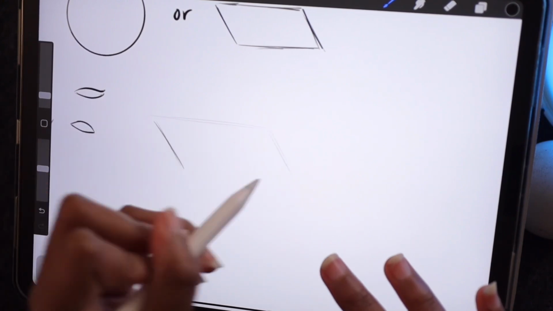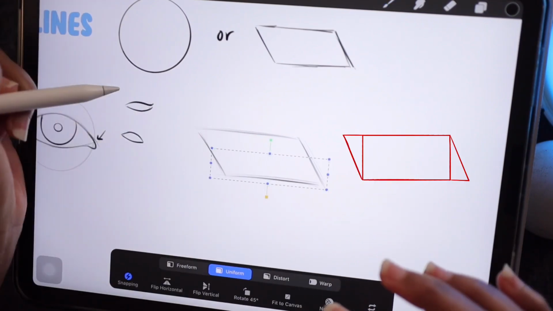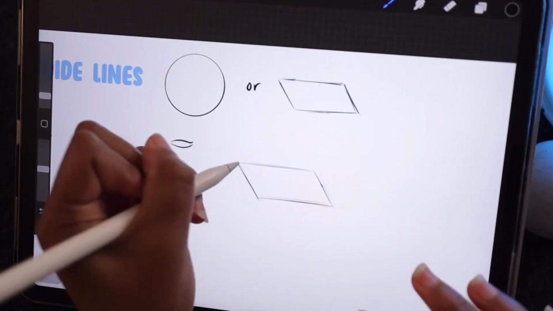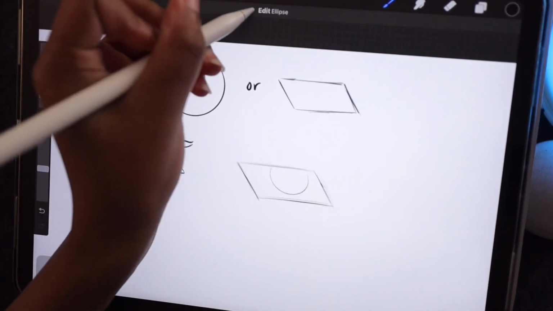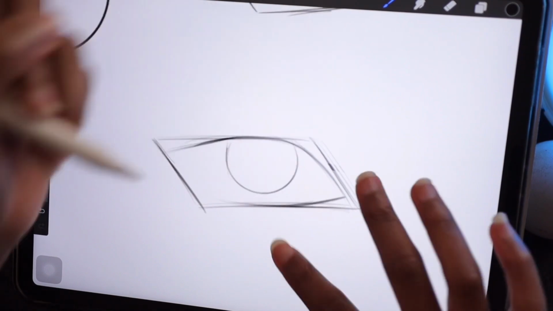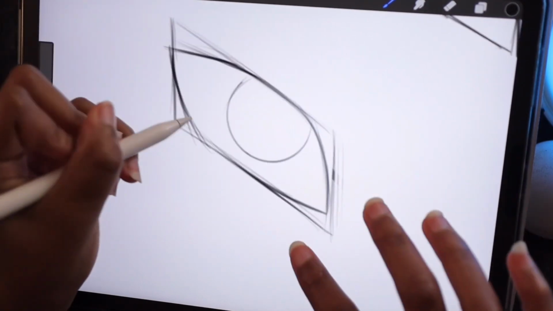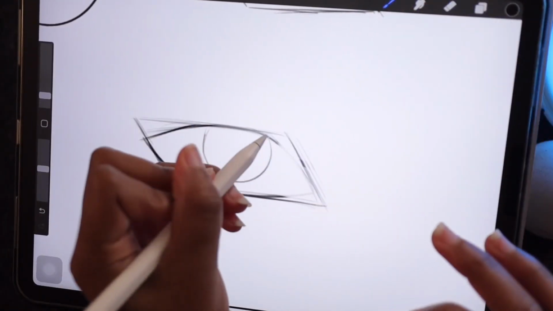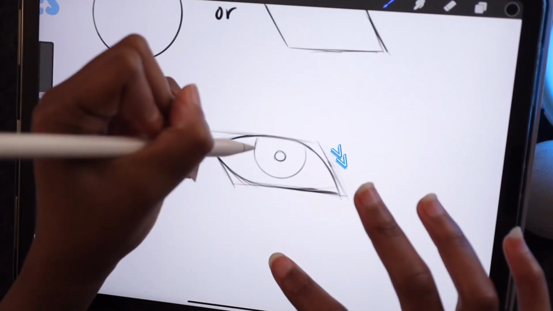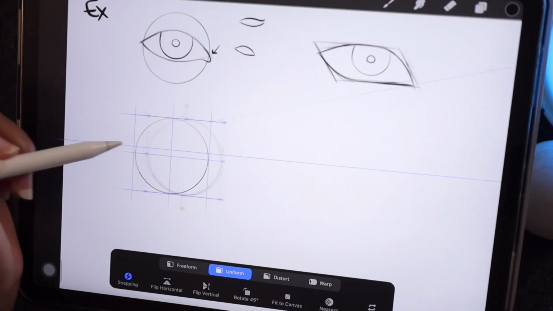For the next guy, the parallelogram, it's a bit harder to draw, but I like to think of it as a rectangle with two triangles on the sides. Another thing to keep in mind is the length of it and also the height when you're drawing the eyes. But I like to draw a circle, and then I start from the top with a curved line and I bring it down, and then I meet the top line again on the other side with another curved line. So basically, again, it's drawing a seed shape, but it's slightly different, meaning the front curves down more and the back curves upward more. So that's my general approach to using those guidelines to draw eyes.